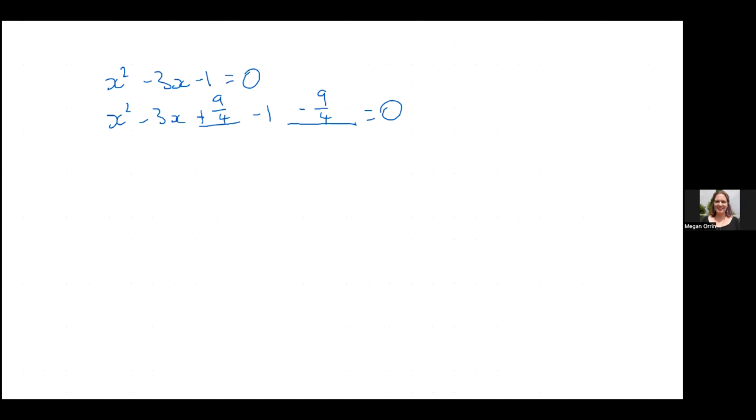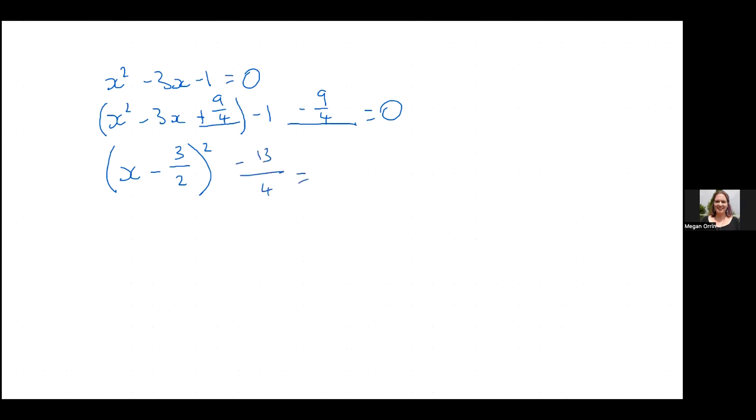It's just irritating. So that makes this minus 3 over 2 because these two numbers will add to the middle term and multiply to the last term. Again, that's kind of annoying, but it's totally fine. Then I have to put these two things together. So again, you should think about that as a set of brackets. So -1 minus 9 over 4. Well, hopefully you can see that that should be -13 over 4.